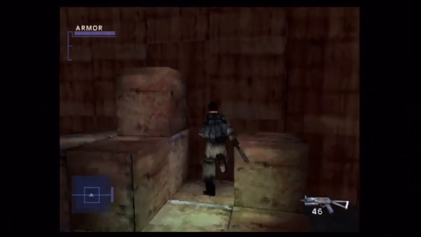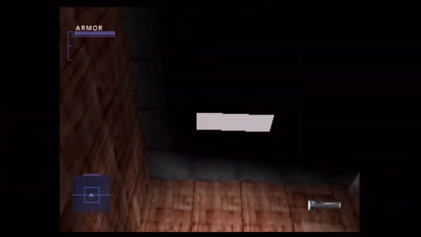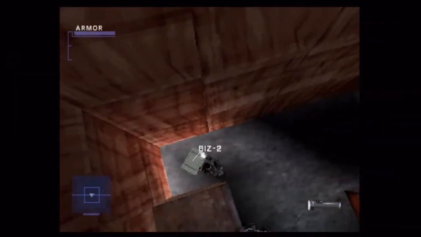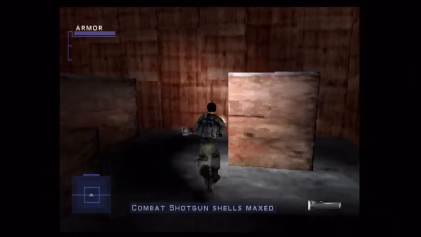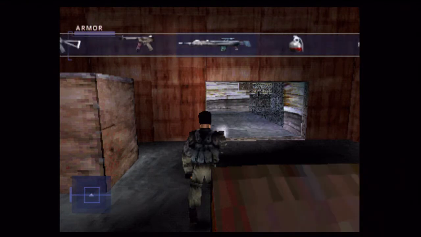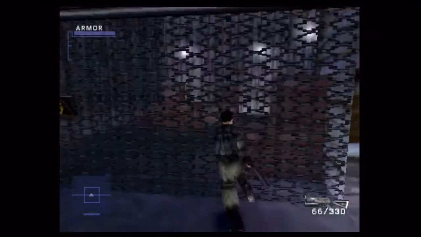Now I just need to figure out where to go. Doesn't look like there's much else going on in here. Maybe I do have to get on that rooftop. Ooh, what's this? Yeah, okay. Or maybe I have to go through one of the gates. Yeah, no.